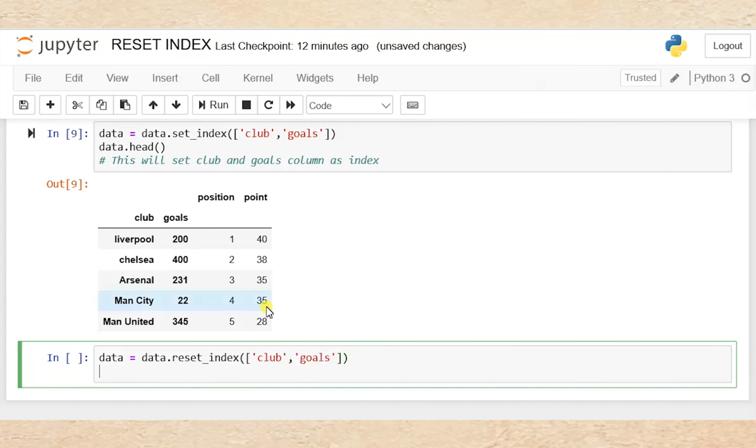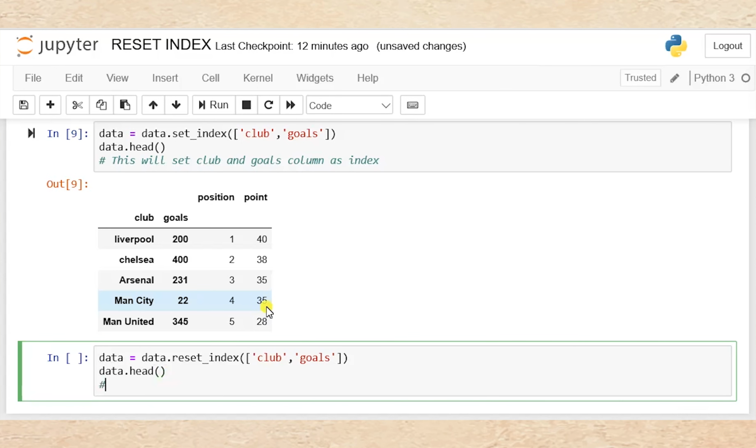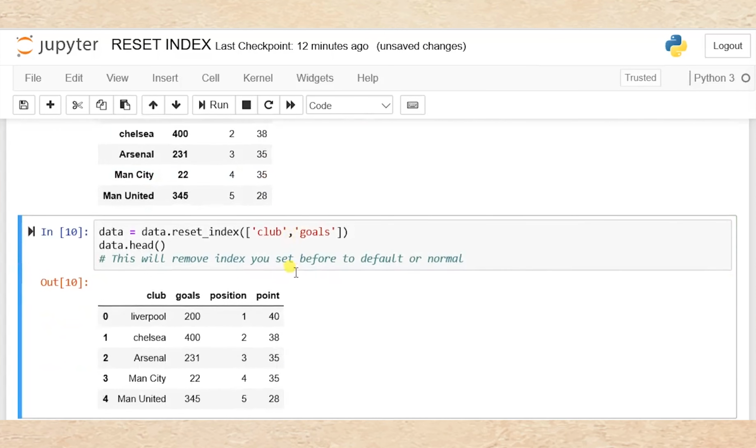This will remove the club and goals index we set in the previous cell. Put a comment: this will remove the index you set before, back to the default index. Now if you run your cell, you can see.